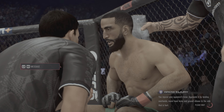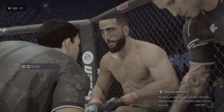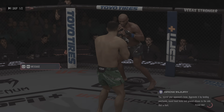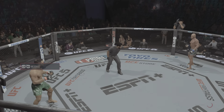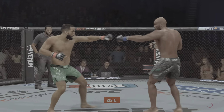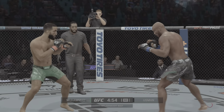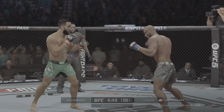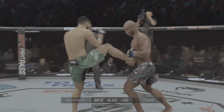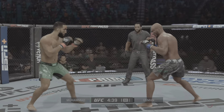Take a couple deep breaths, relax, refocus — looking a little careless out there, need those hands to stay up. A lot of highlights to choose from after those previous five minutes. Second round on the way. Really making good use of his reach advantage as he lands the straight punch. Nice check on the leg kick. Roundhouse kick — add that to the highlight reel.